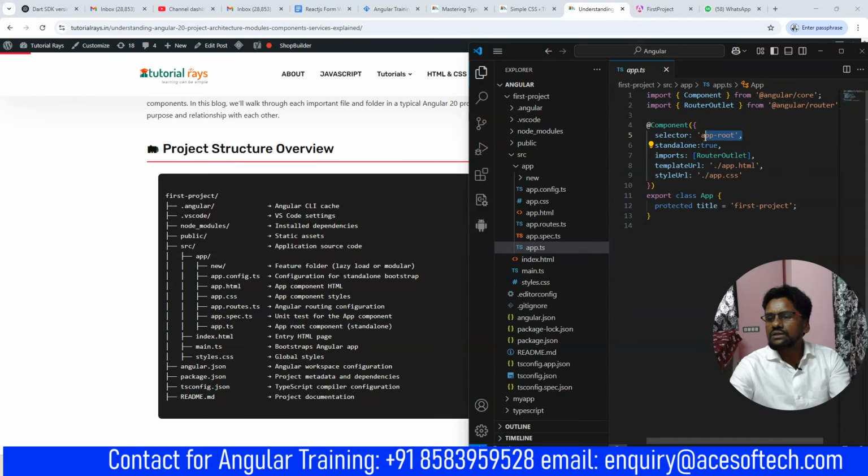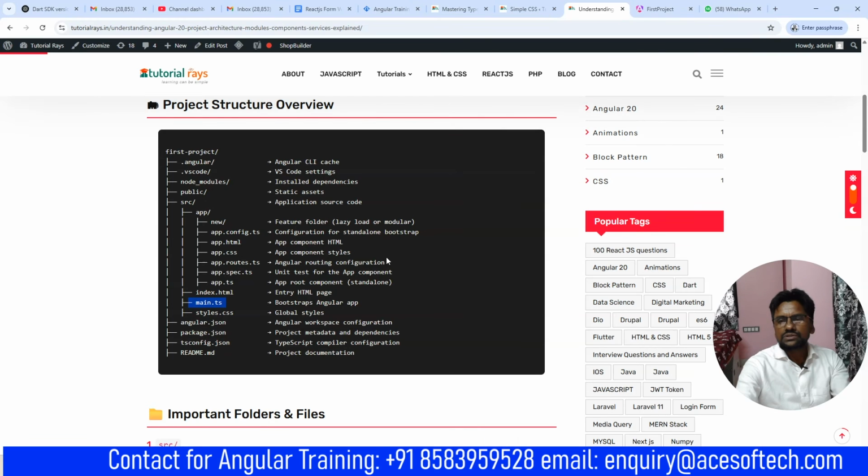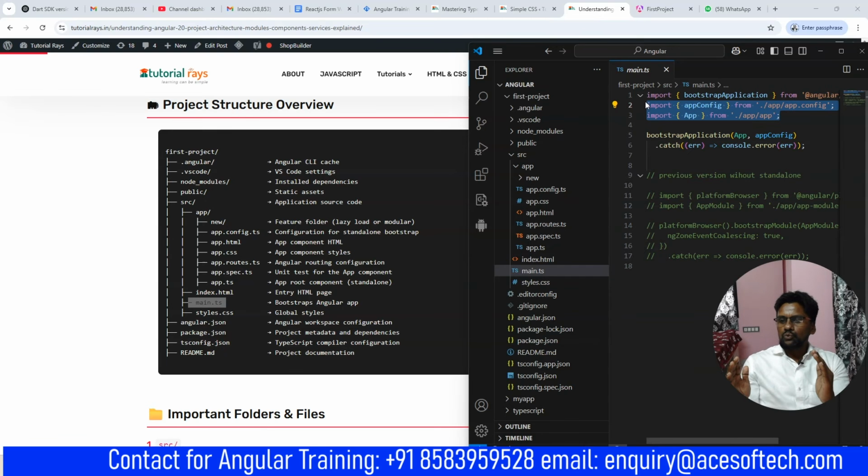Here you see the selector app-route, and the same app-route is here, so there is a connection between these two. And main.ts we have already seen, this is the main bootstrapping file, and app config is registered here.